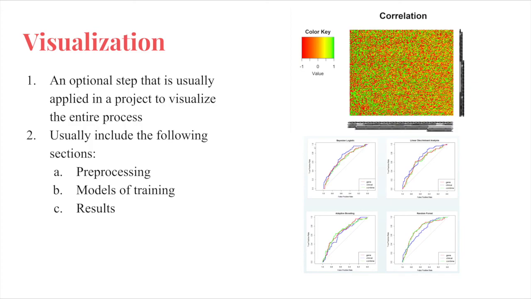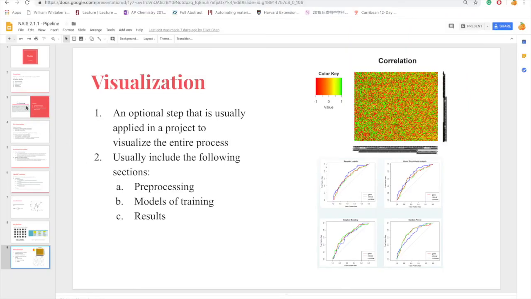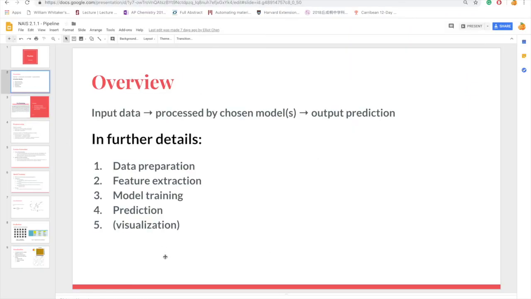And this is it for this meeting. To bring it back to the overview, we have these 5 processes for the entire machine learning pipeline, and with all these, we can start to make predictions with machine learning and deep learning. In the future, we're going to talk more about each specific method for feature extraction and model training. And finally, before we jump into personal projects for the club members, we're going to talk about visualization too.